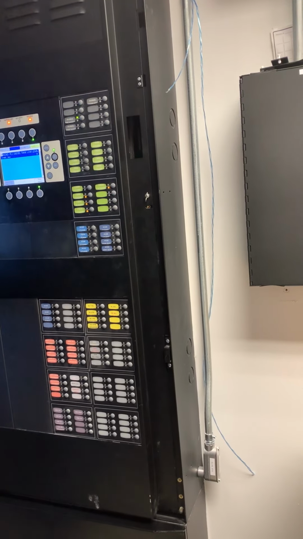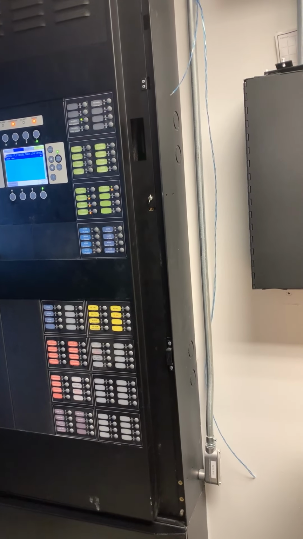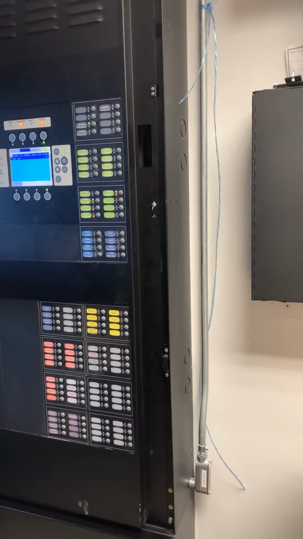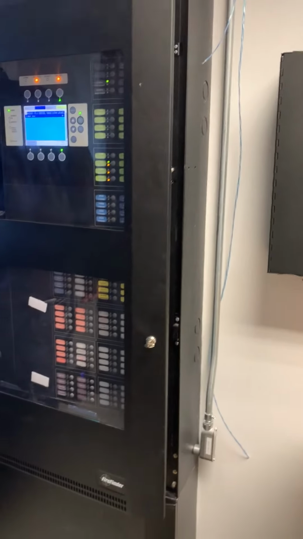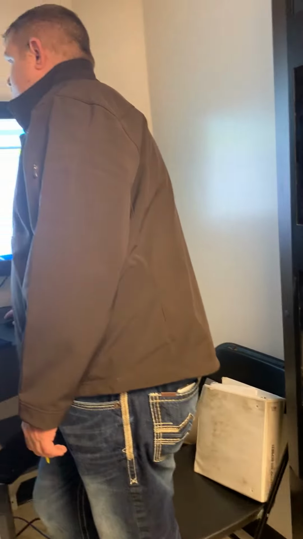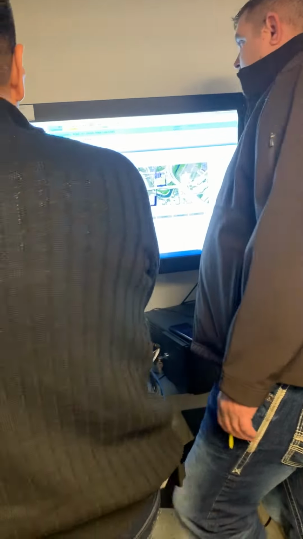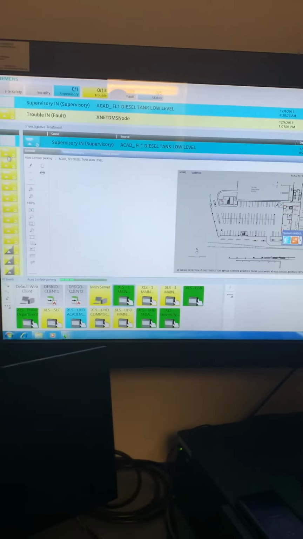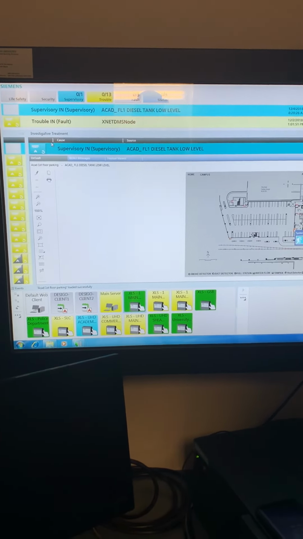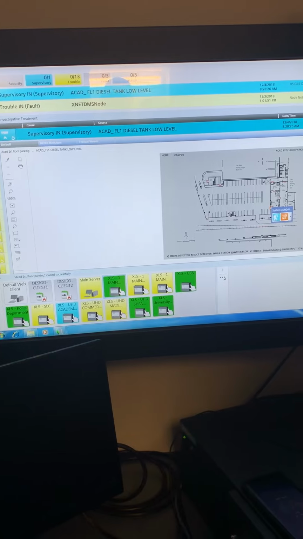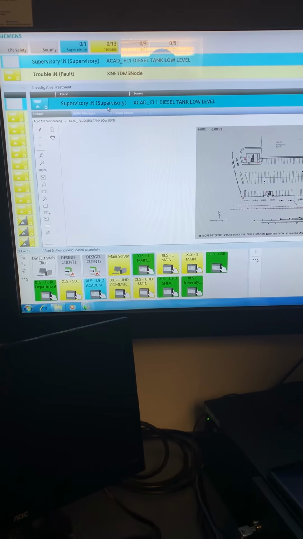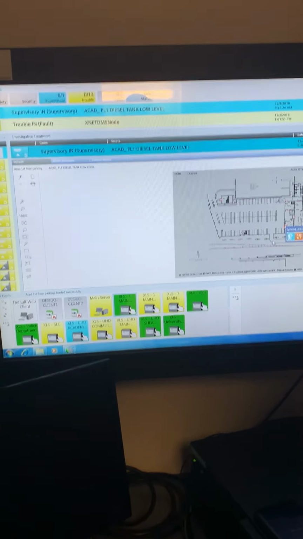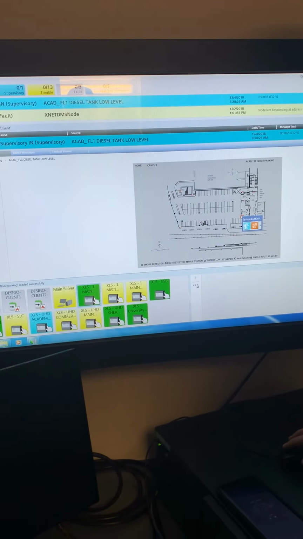I wanted just to get an idea of what goes on. He's actually taking us through it before, and so this is actually a little bit easier. So you have a water flow. Something's gonna be on the screen called investigative treatment, like this right here. This is gonna be gray, and that's showing me that supervisory is in, and it shows you the graphics.